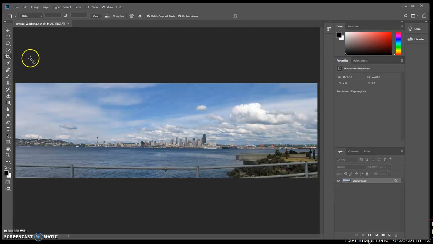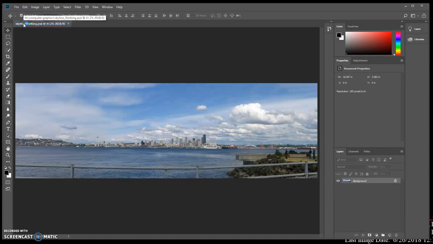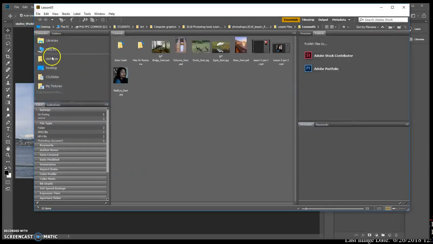All right, we are moving on. Page 124. It looks like we're going to work with some columns. And now we're going back to opening up our image by going to Browse in Bridge. So we're going to go to File, Browse in Bridge, navigate to the Student G drive.